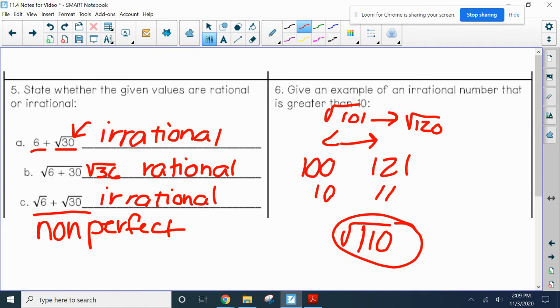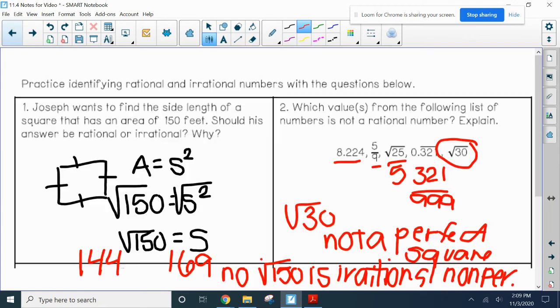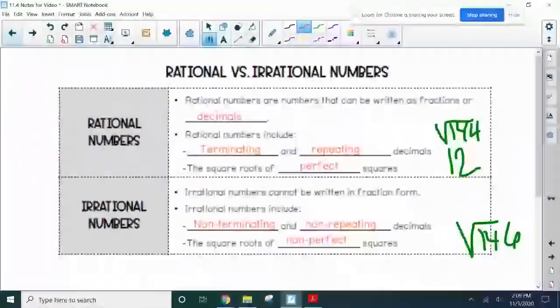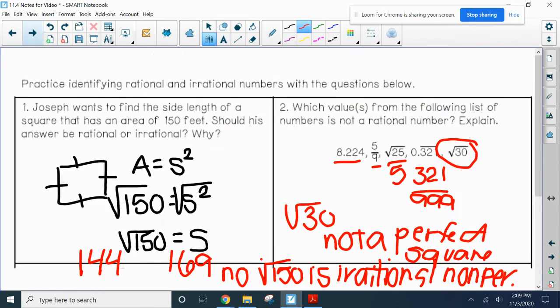I could also say 10.347... Is that bigger than 10? Is that decimal going to repeat? It doesn't have any lines that show me it's repeating. It just shows me that it's going to go on forever. Let's look back at our idea of what irrational is and see if there's something else we could think of that we didn't include. Irrational numbers: non-terminating, well, we have that. Non-repeating, we had that, and non-perfect squares. So I think that we pretty much covered it.